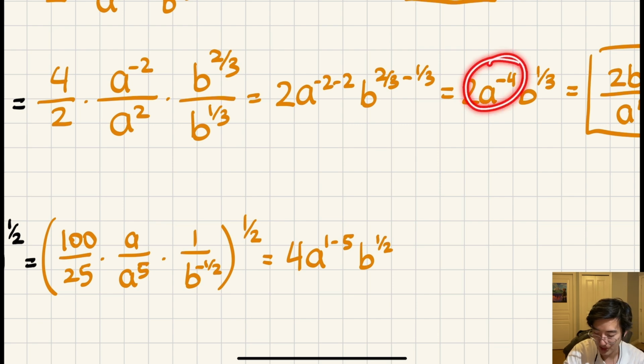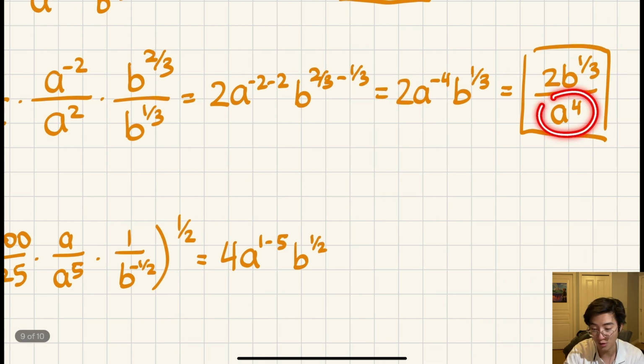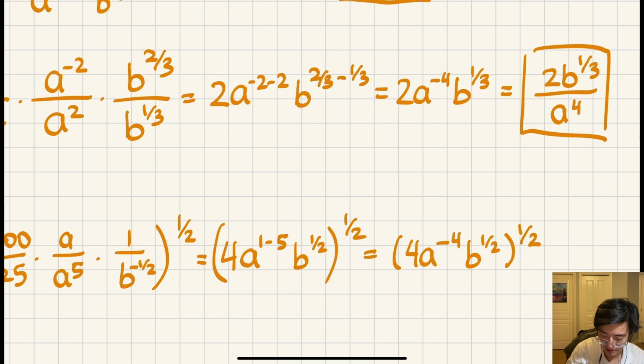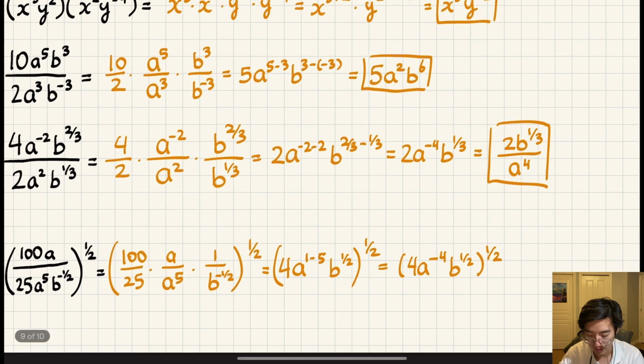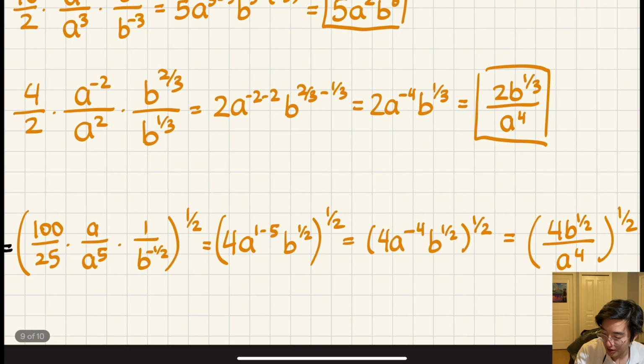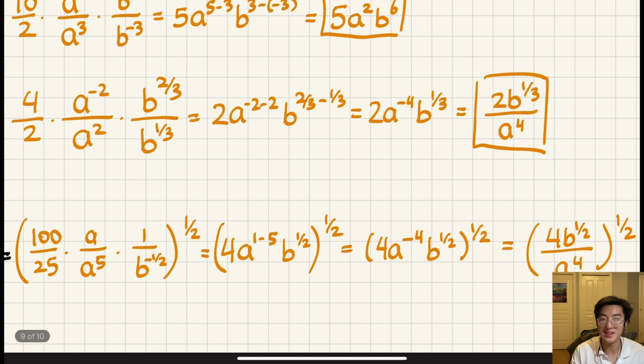Right? So similar to how we flipped the a to the negative 4 to 1 over a to the 4, we are flipping b to the negative 1 over 2, being in the denominator, to the numerator. Okay, so we have all of that to the power of 1 over 2 again. And now we find the exponent for the a, which is negative 4. Right? We will quickly flip it to the bottom of the fraction, right? Because we don't want negative exponents. We get that, okay? Right, so now we have to get rid of this exponent out of everything.